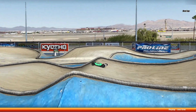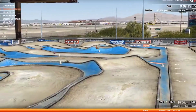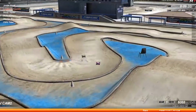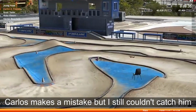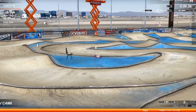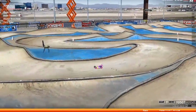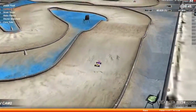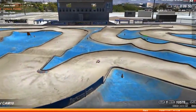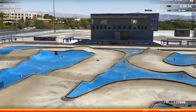Alright, we got 9 minutes and 30 seconds down. So it looks like Corey Tyler's still struggling. I saw him in the back end trying to go over the pipe. Well, y'all are racing your own clock. I just got to look at the final results. Yeah. I'm sure it'll get. This is exactly why I need everyone not to exit their session at the end so I can see.